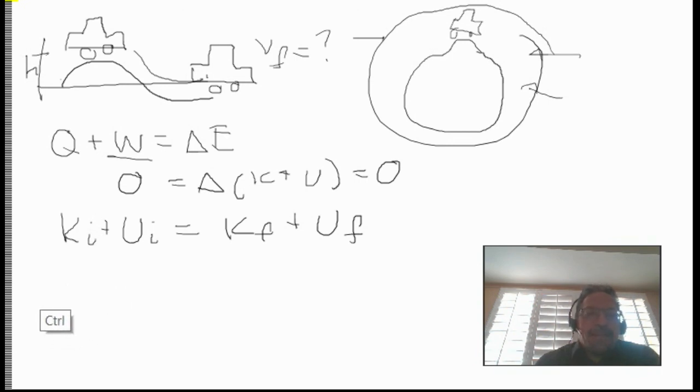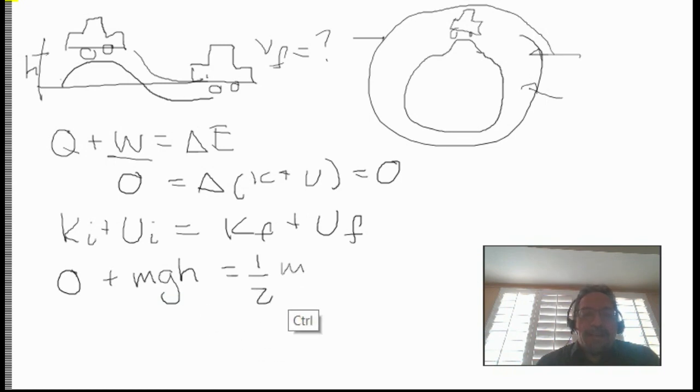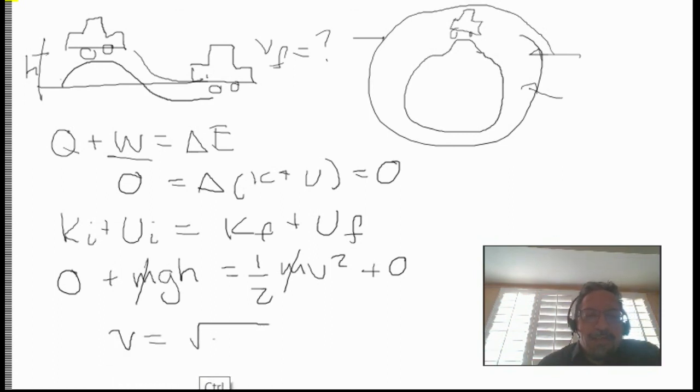So we have that the initial kinetic energy is 0, that mgh is the initial potential energy, and this is half of m v squared, and then we have 0 elevation at the end, so we choose that to be the reference point. Therefore our final velocity, as you can see, Einstein again shows up and tells us that the mass should not play a role, and therefore we have v equals square root of 2gh. This is the standard calculation.